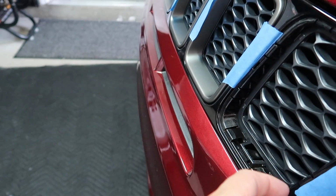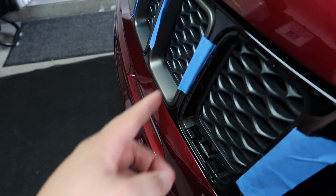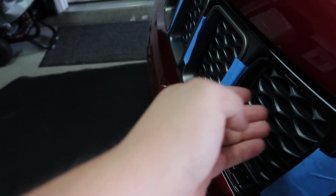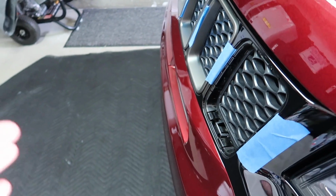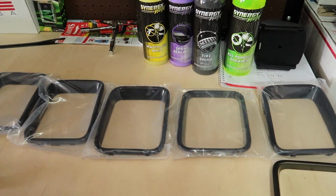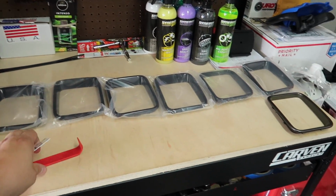I just got tape in here so that I don't scratch up the trim, and I ended up putting tape on the other side, actually. So I would recommend on both sides and maybe even on the tops. You know, better safe than sorry. So what I'll end up doing right now is just taking a cloth, cleaning in here, even though it's gonna get dirty again, and then I'm gonna try to install it. Actually, what I'm gonna do is take the rest of them off before I install anything, because I just decided that's what I'm gonna do.